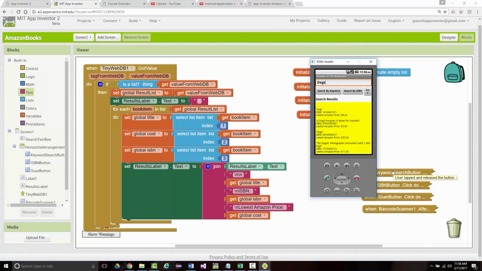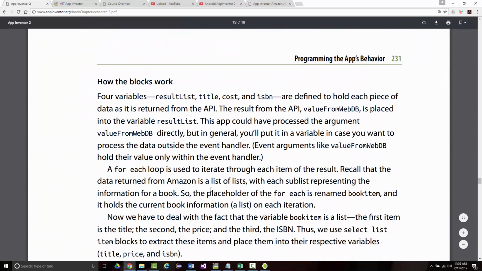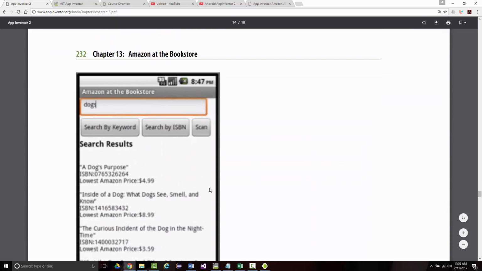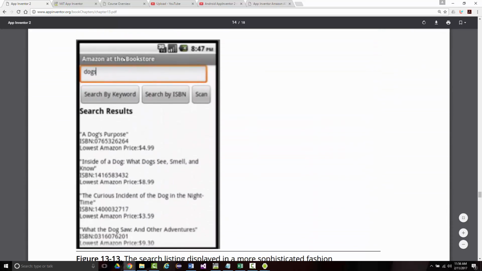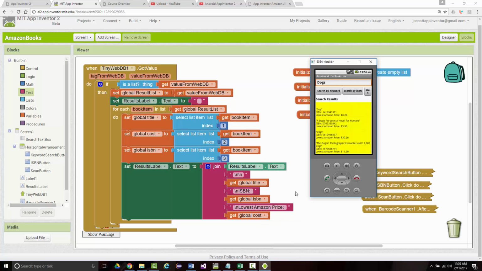All right. I think we've just about put this chapter to rest. So a dog's purpose, etc. Is this what we have here? All right. Different books, but you get the idea.